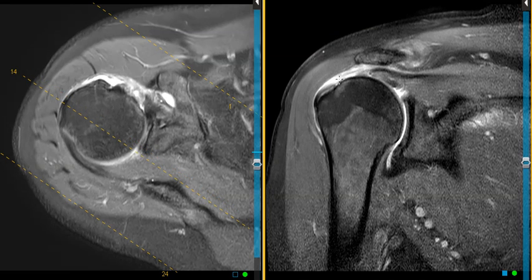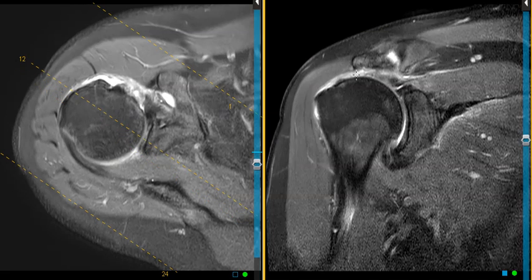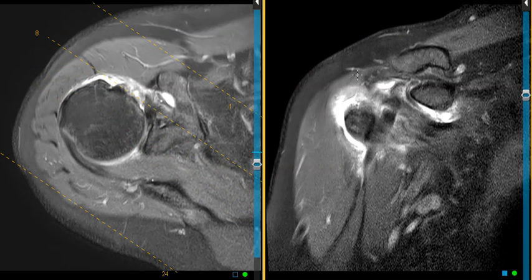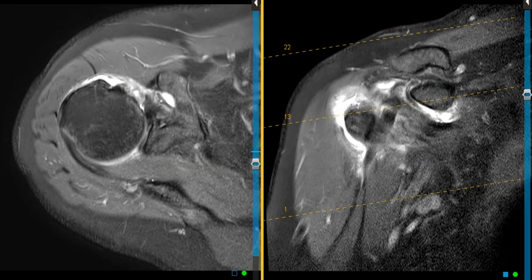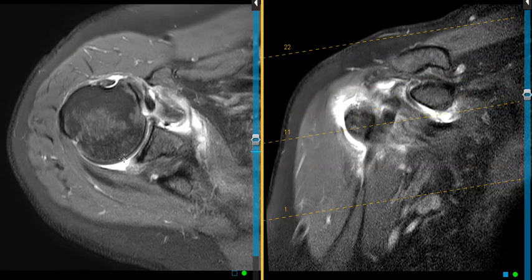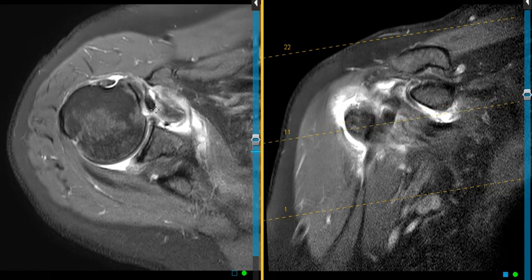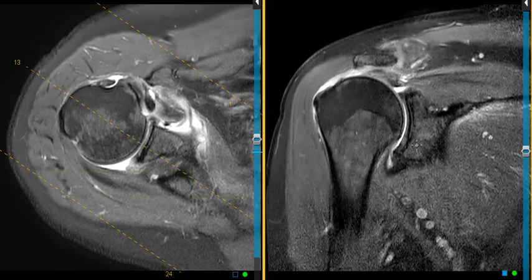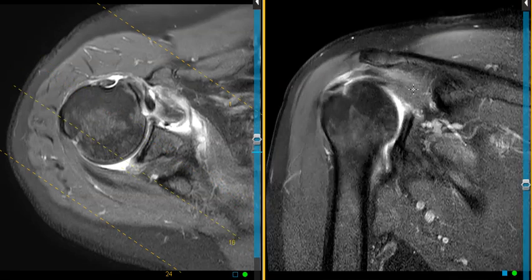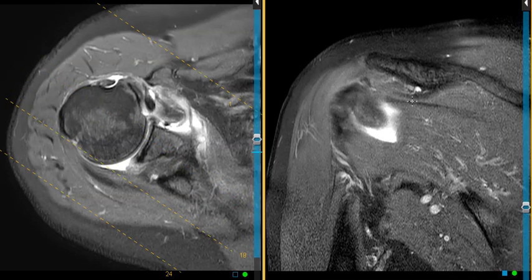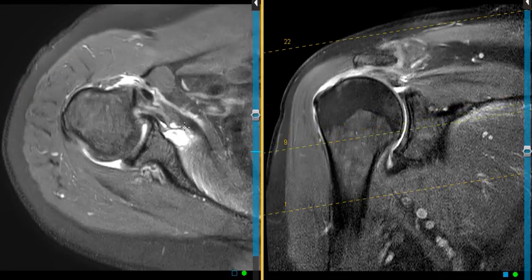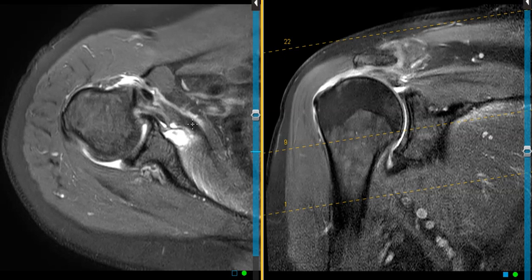Now the tear not only involves the supraspinatus, but if we roll forward, there's another component of the rotator cuff here. This is the subscapularis. We can see that better on the axial view like this. On the axial view we see the rotator cuff in back, and we see the rotator cuff in front, the subscapularis here in front. On this coronal view, we see the rotator cuff over the top, the supraspinatus, and then the infraspinatus. And now the subscapularis tendon is right here.